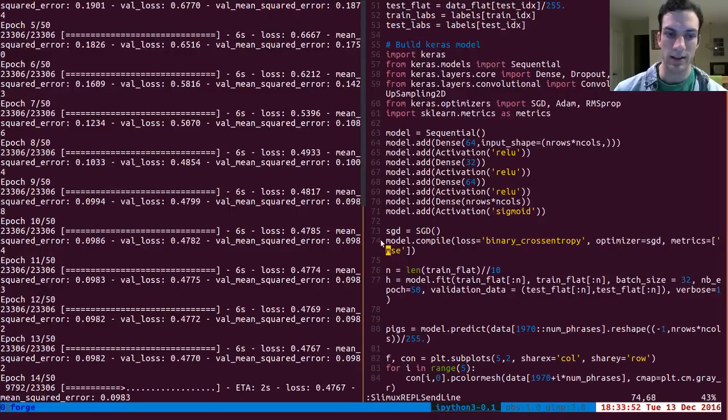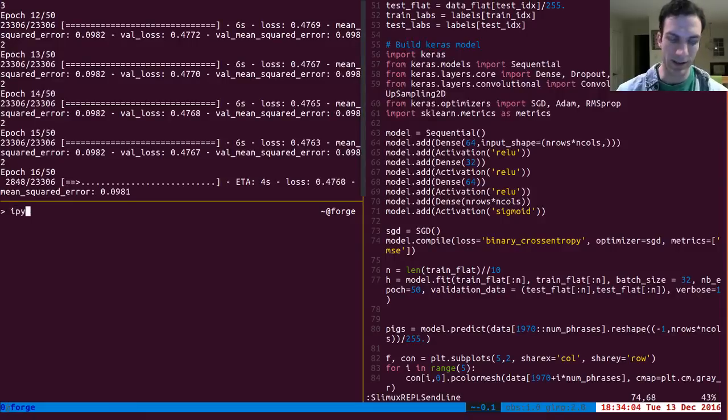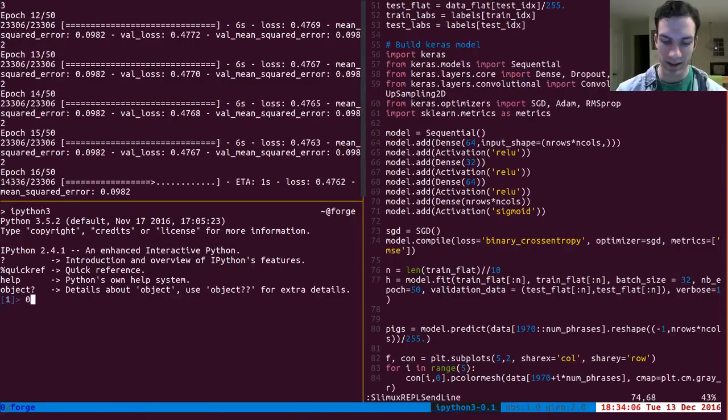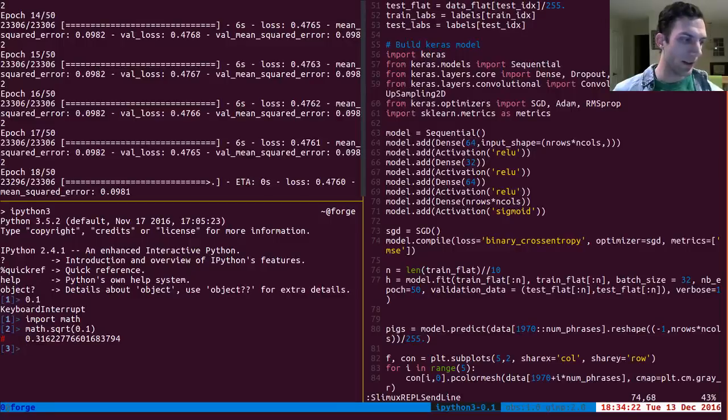I'm trying to think. If the mean squared error is about 0.1, we've got 1,000 things. I feel like I need another Python terminal here. I'm going to do a little math. I've got about 0.1, excuse me, that's the squared error. So if I take the square root of 0.1, for example, you say, all right, well then the mean error is actually like 0.3.